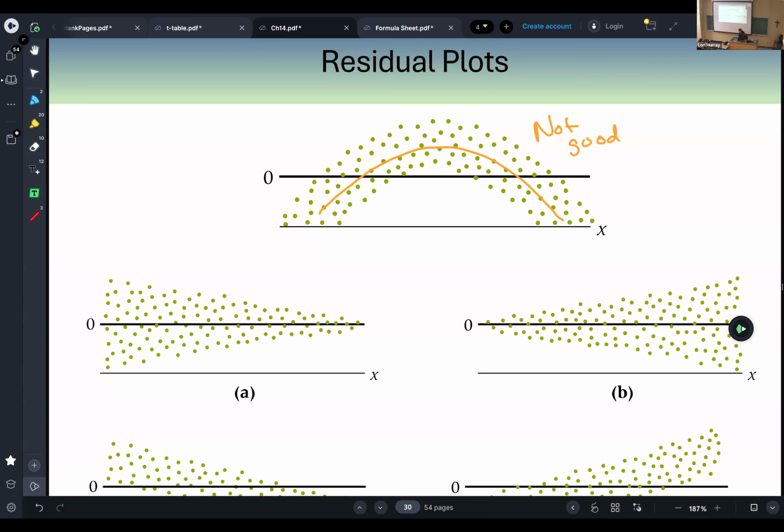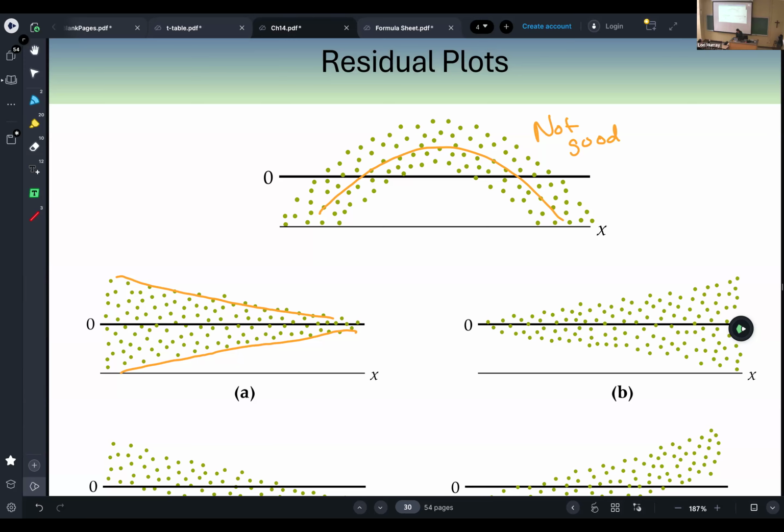We have a funnel. So can you see what's wrong with that in terms of the model? Remember, we're trying to see, do we have a good model? So we start off good, right? The predictions look okay. And then, well, we start off with more variability and then less variability. So the variance isn't constant. It needs to have constant variability right straight across.